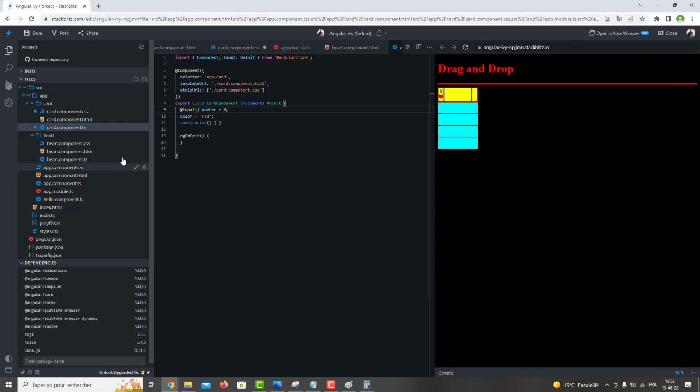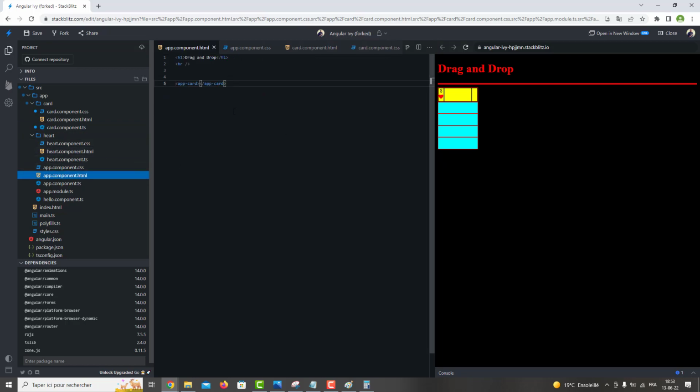If I go to the card here, and I put the number here, you can put the number that you want. So if I put 2, it will change to 2. So this is, as you already know, a parent having children, and we can pass some variable there.